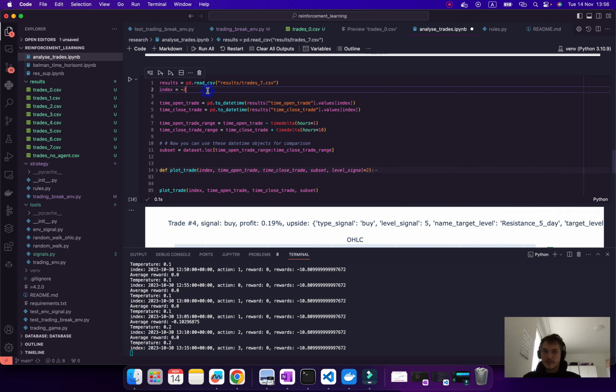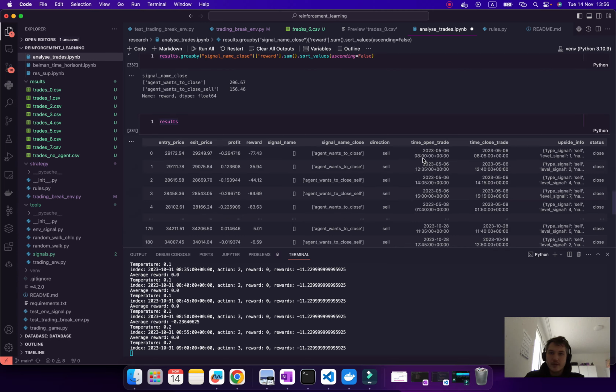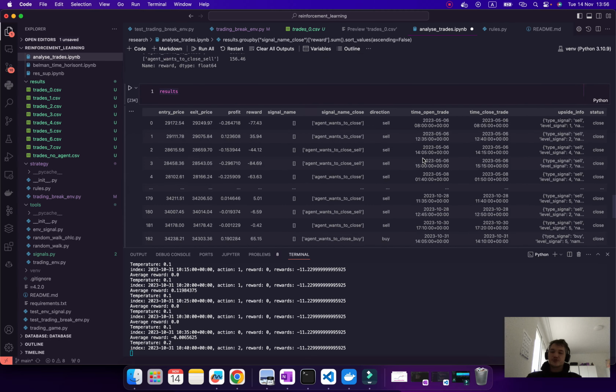Okay, and yeah, this algorithm is trying to explore this one. So there are too many problems, and you see it's a big project and takes too much time, because we need to create a quality signal, a quality model of the agent, and a quality policy to explore the environment.